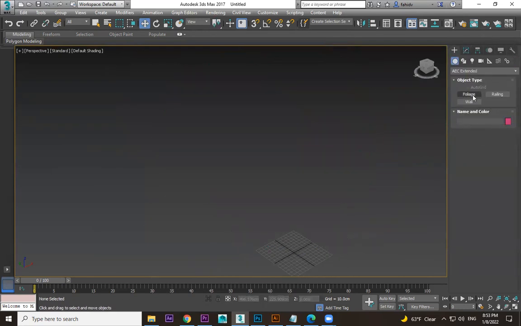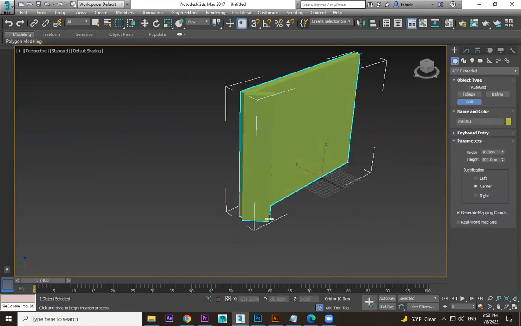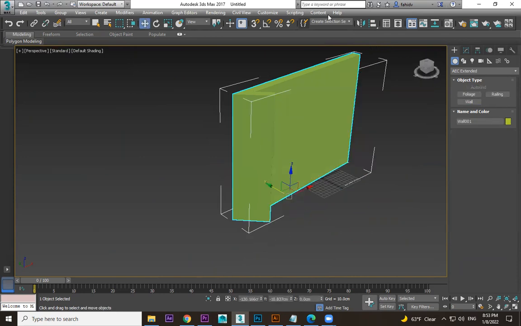Then I have to say about how can I create doors and windows on this wall? Okay, so before that, you all ensure that these options are okay. Then we'll tell you this one. So ensure first foliage is okay, railing is okay. How can I draw railings through a curve? Then you see how can I create wall? Then I will explain to you how to create doors and windows on wall.